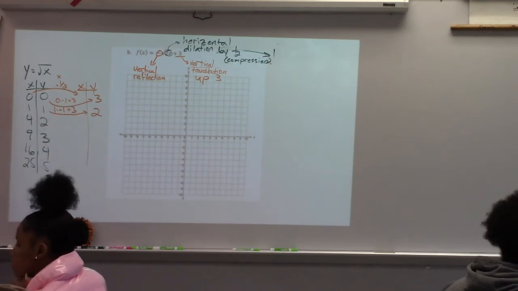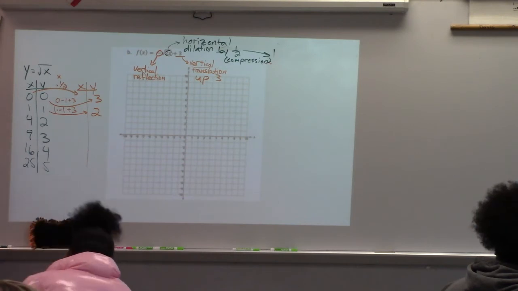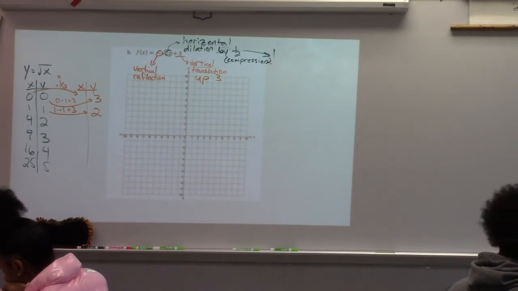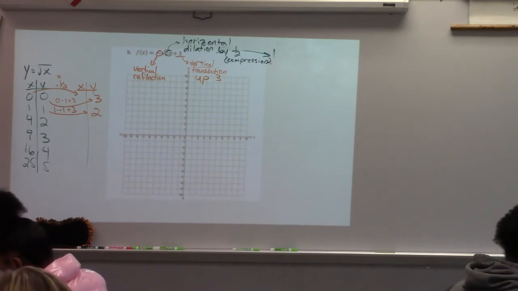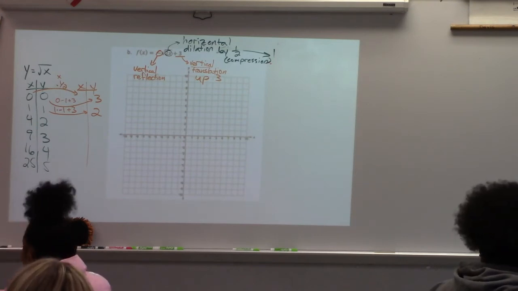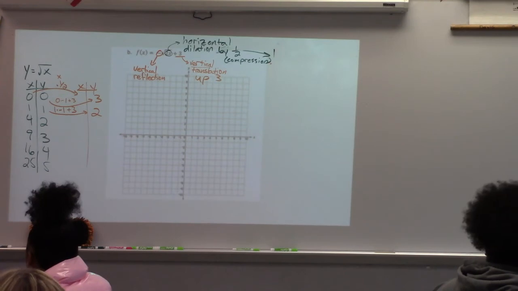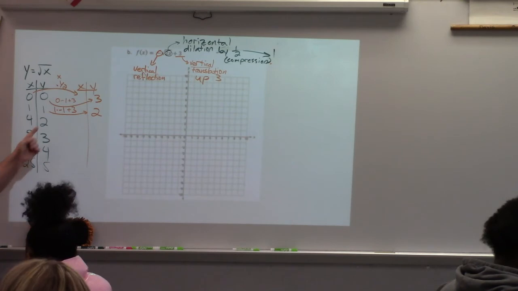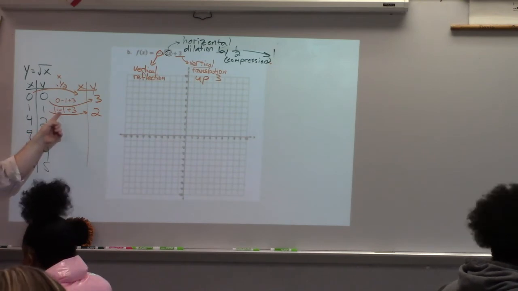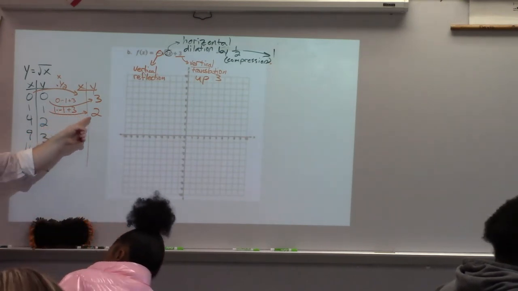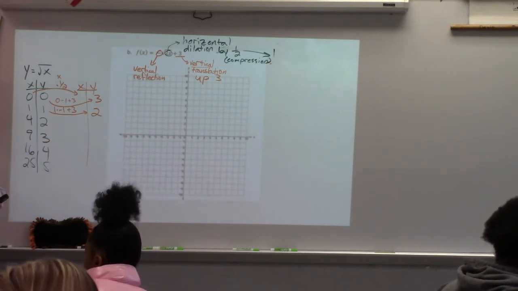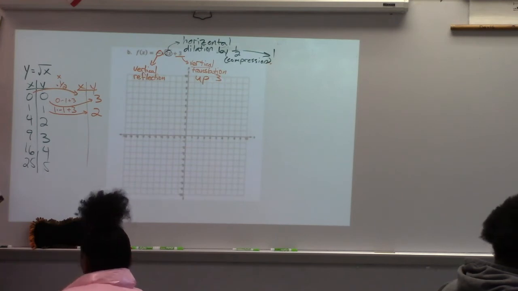Zero, negative 3. Okay? So you're reflecting, multiplying by negative 1, then you are adding 3. So how did you get 1/2, negative 4? Where do you get that from? You get 1/2 times 1/2, Anthony. It's just 1/2. I reflected first to make my y value, then I added 3, so it was 2. Not negative 4. You added 3, then you reflected. So you've got to reflect, then add 3.